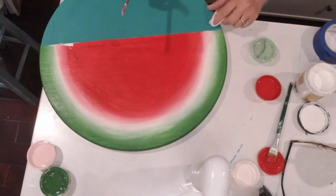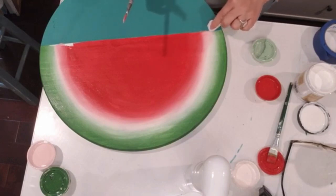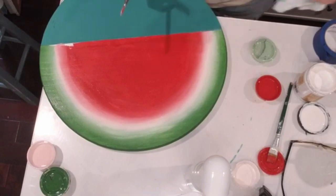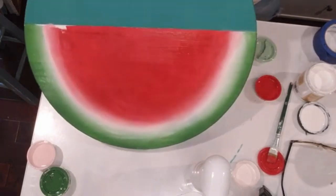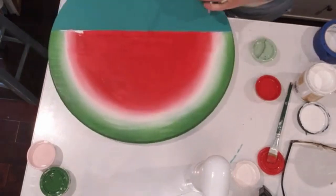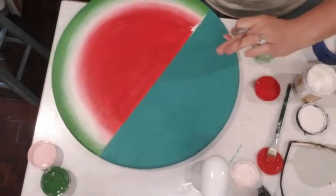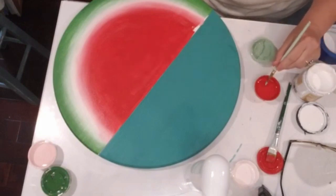And then again, gotta love those wipes. They are fabulous for cleaning up stuff. We use them all the time in the studio. All right, see there? So pretty. Looks just like, oh my gosh, I hope this is filming as good as it looks, because it looks just like a watermelon. All right, I'm back to my angled brush.